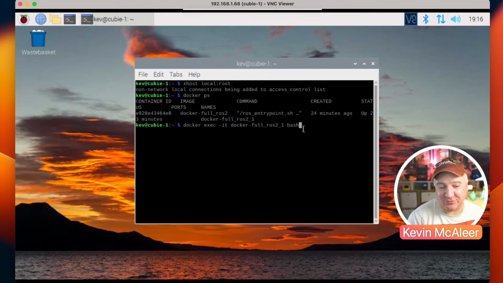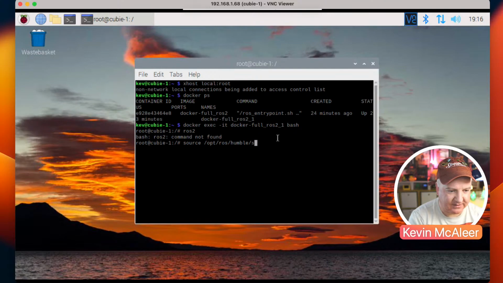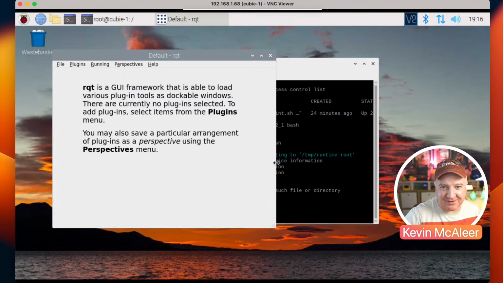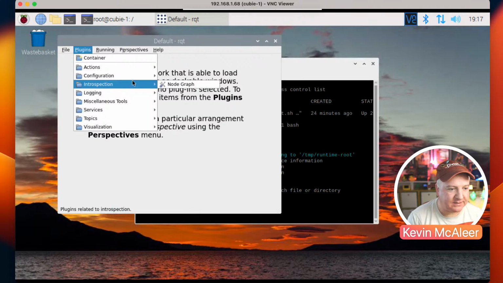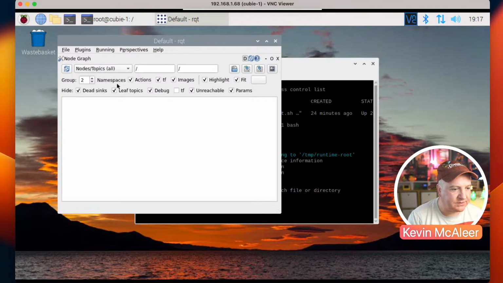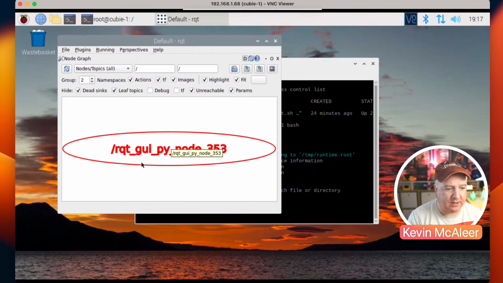I'm just going to type ros2 to see it. No, it hasn't remembered to do the sourcing bit, so I just need to do that, which is setup.bash. And what I can now do is run rqt. rqt is a graphical tool, so it's going to run in the container, but the graphics are going to be drawn outside the container in our host environment. So this is now running from the container, and you can see there it's got all these messages. Don't worry about them, it's actually working. So we can, for example, have a look at the node graph. Currently, if I say all nodes, and I think I switch off debug, we can see we've just got the main node working, which is the rqt_gui_py node, which is this thing here.